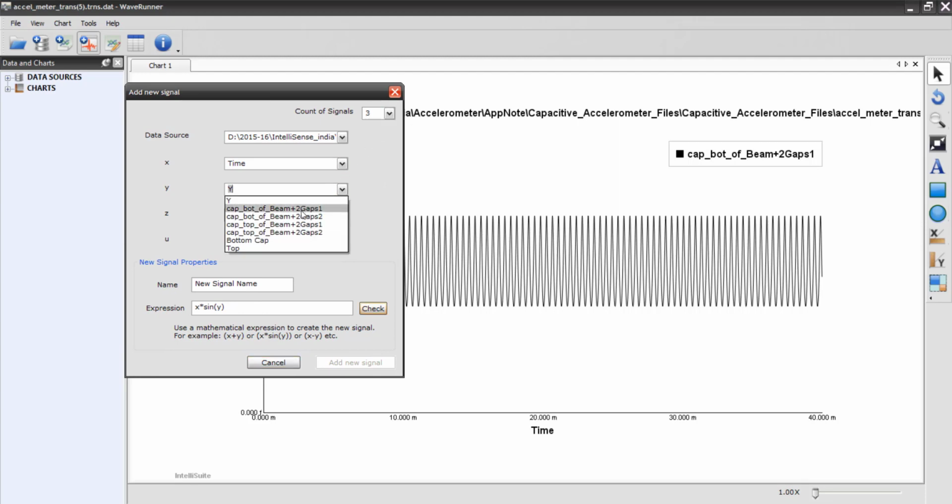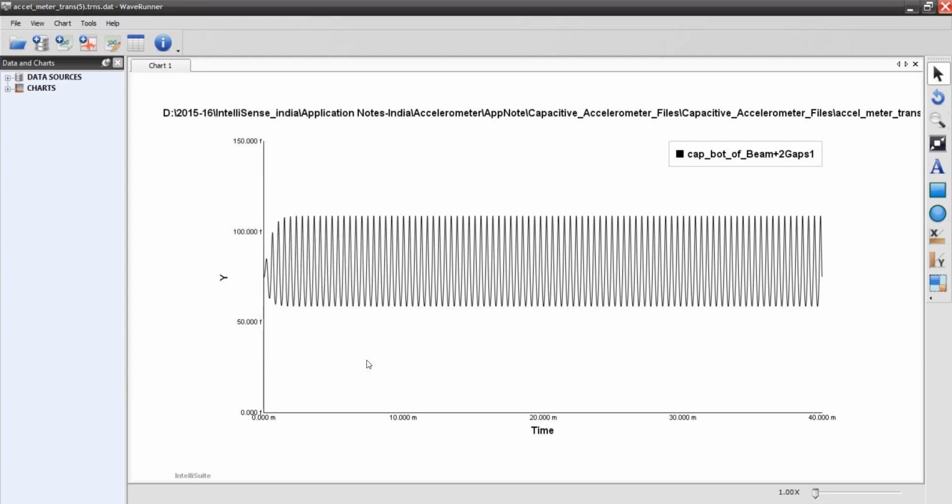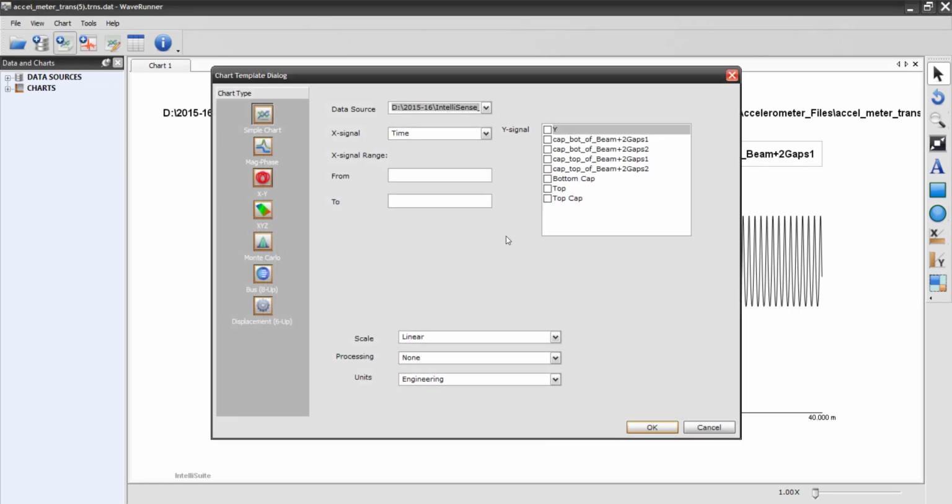So now I have bottom and top put together. I will say it as total capacitance. I select y plus z. Checkbox add signal. Now I can go to this and then select versus time, total capacitance, top capacitance, bottom capacitance.